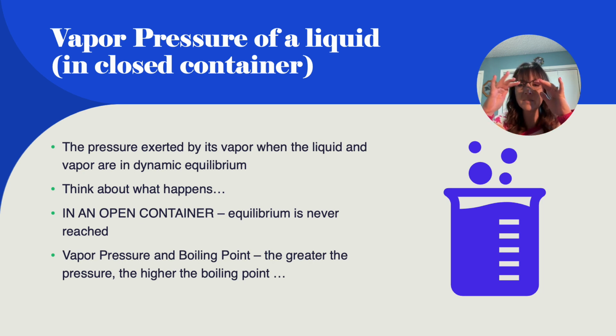And depending on how many gas molecules are sitting there above your liquid, that's vapor pressure. So the more those molecules can break free and evaporate on their own without added heat and temperature, the more vapor pressure you're going to have. But if those molecules are sticking together really well, they're going to remain in the liquid and that vapor pressure will be lower. Now, if you have an open container, equilibrium's never going to be reached because those little gas molecules are just going to float off. And that's just what happens. So vapor pressure and boiling point: the greater the pressure, the higher the boiling point, because it's just keeping all of that in check.